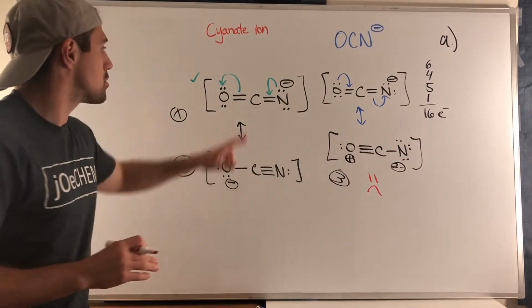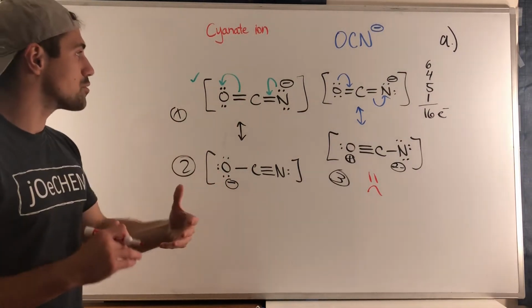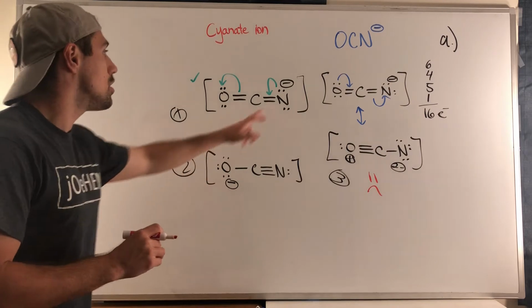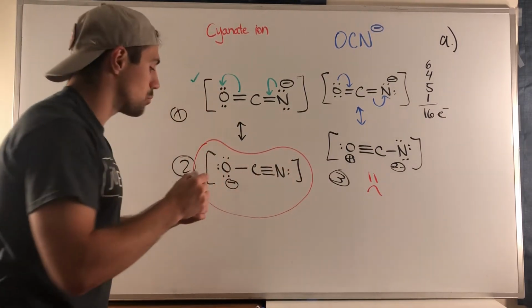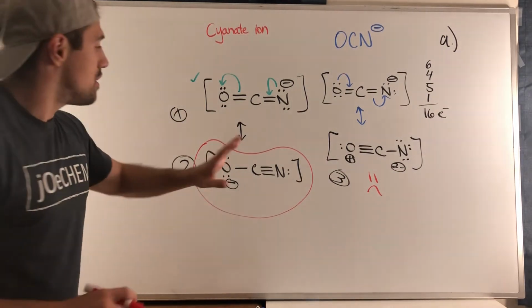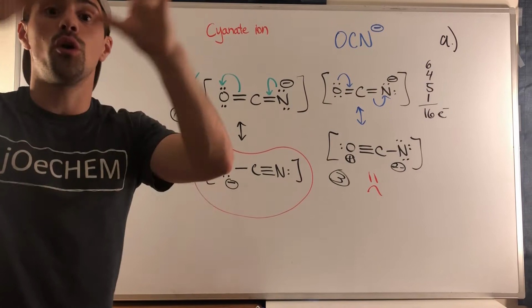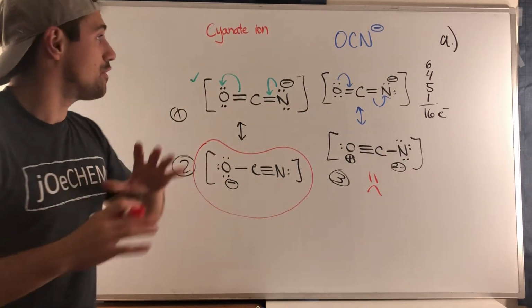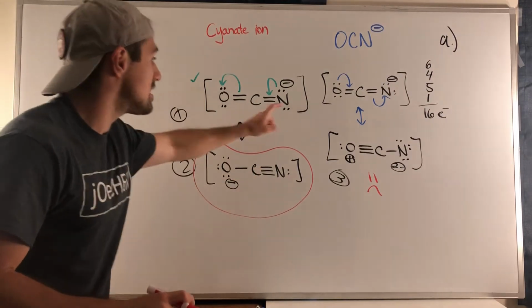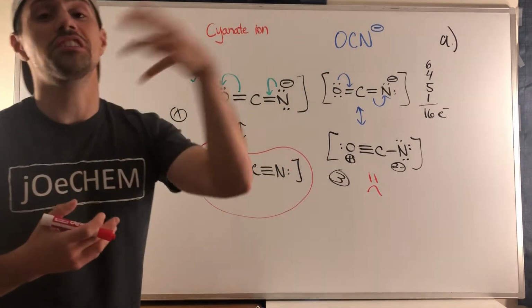Now, the real battle is between these two, but like we discussed, it comes down to who is more comfortable with the negative charge. Is it oxygen or nitrogen? And the answer is oxygen because oxygen is more electronegative. So this is the overall, biggest major contributor to the overall hybrid. So remember, the overall resonance hybrid of cyanate ion looks like this, this, and this, but it looks like this most of the time, or that is the strongest contributor.